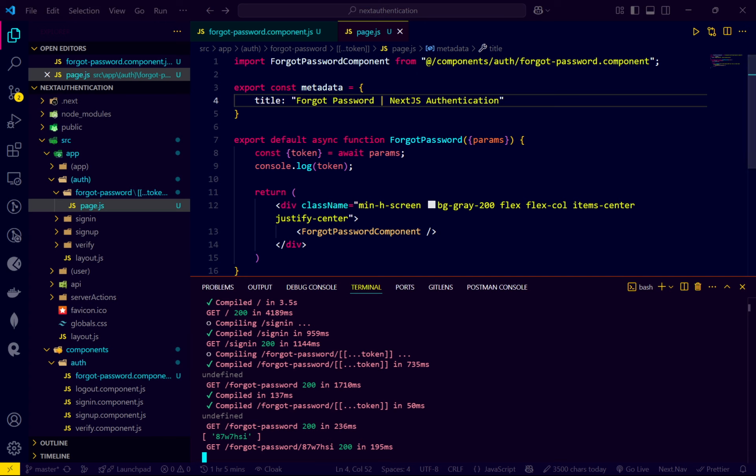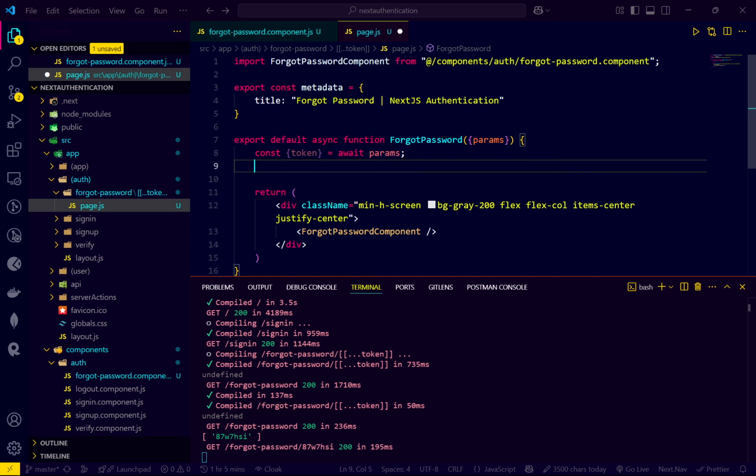And now actually I have to check. There are many tokens because it provides an array.